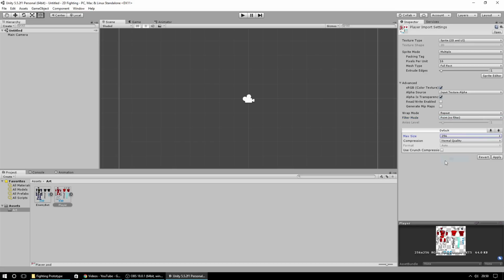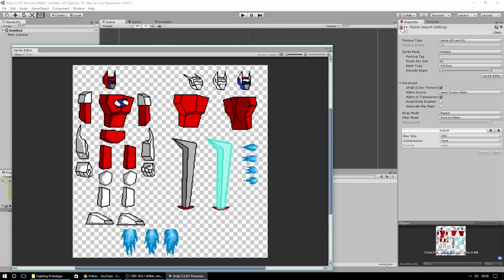How big are these? 256. We don't want any compression. Apply this. Then I can chop this up into little bits. You can see all the various different body parts.